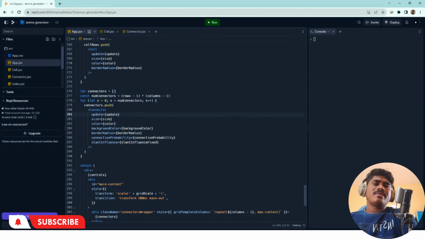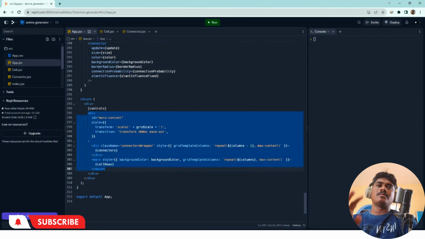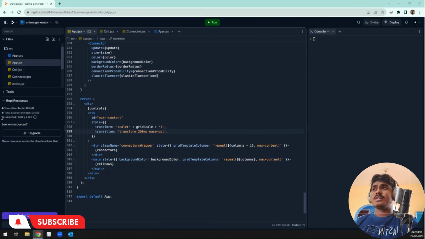So all those things will get randomly applied, and this is the main content of the whole design that will be applied on this page. This is the thing we implemented in that JSX part. And let's go to the next part. Yeah, now app.js is completed.